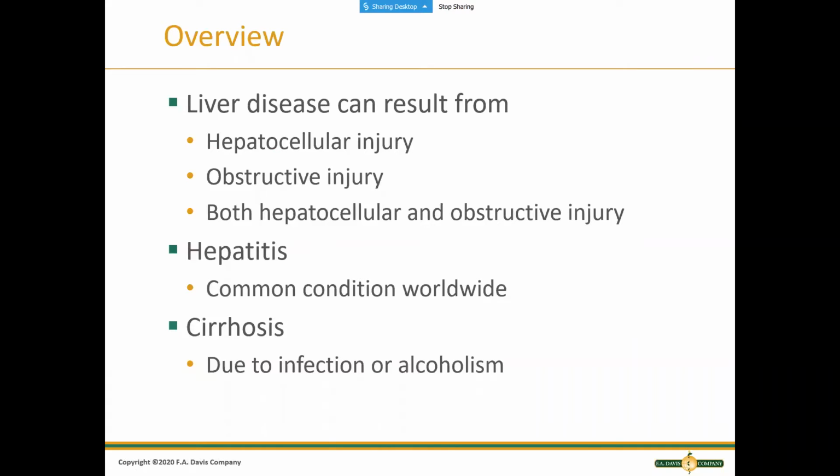Hepatitis is a very common condition worldwide, and that is something to be aware of, the different types of hepatitis, because for a long time, that was the leading cause of death in nursing, the nurses who get hepatitis. And a common scenario would be a needle stick injury. So a nurse who stabs herself with a dirty needle could get hepatitis C. And for a long time, that was the leading cause of death in nursing. I mean, not a lot statistically, but it was enough to be number 1 cause of death in nursing.